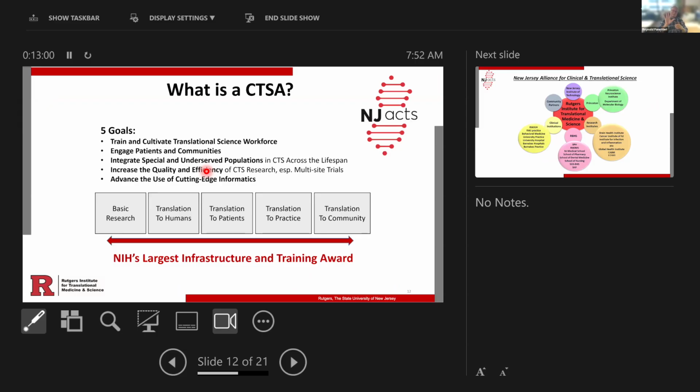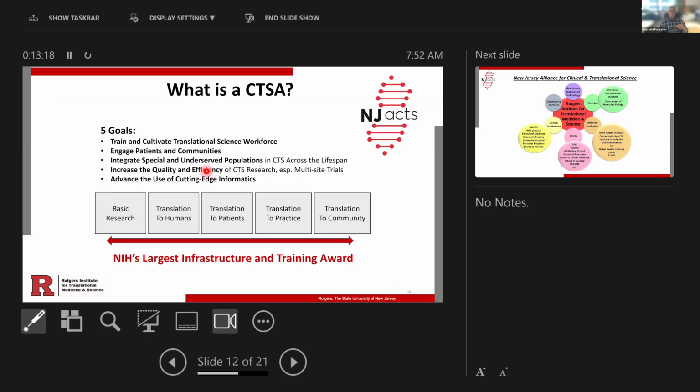It has 5 essential goals. It trains and cultivates translational science workforce. That includes you all. And we'll come back to where you are in that continuum. It engages patients and communities. We want your science to translate. That means we engage communities.